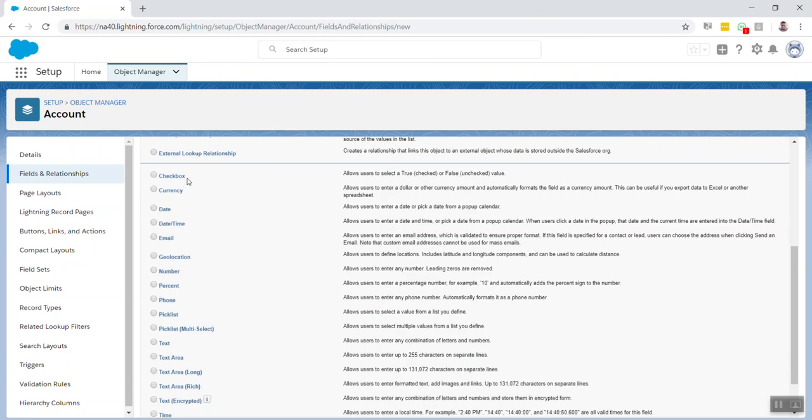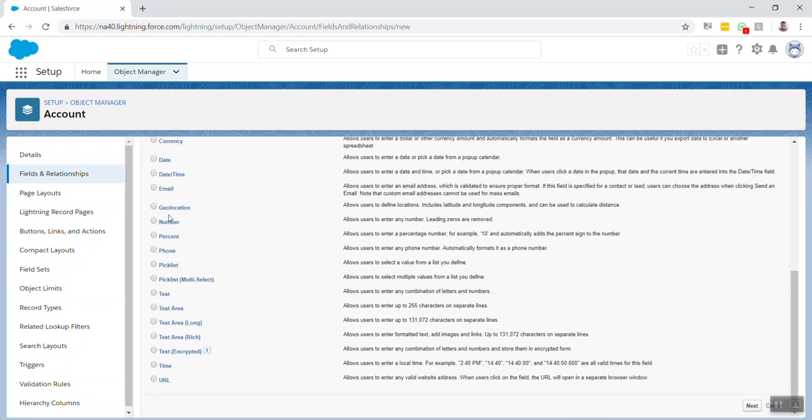Then we have other fields. The checkbox field, again, is pretty straightforward. Currency, date, date time, email. Those are straightforward fields. The great thing about them is that you are using point and click to create these fields, where the format is already done for you in the back end. So if I create a date field and the end user tries to enter a value, it's going to pop up a calendar and they get to choose a date, or they can enter the date in a certain format. But let's say, for example, they start typing in Monday as a word, the system is smart enough to throw an error. That's what's great about it: you don't have to tell the system to do that. The system knows to do that.